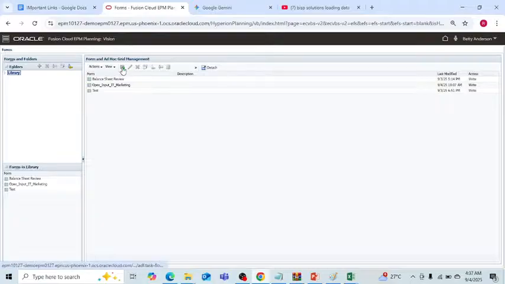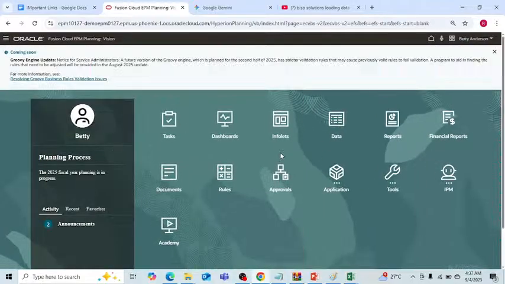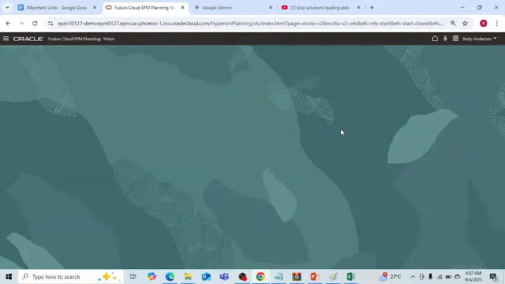Even under Data you will find the different data forms. If we want to open a data form that we have created so far, just go to Data, and under Data we have several different types of data forms. Because here we have not created a data form, that's why it is not coming. Otherwise it could have been there.